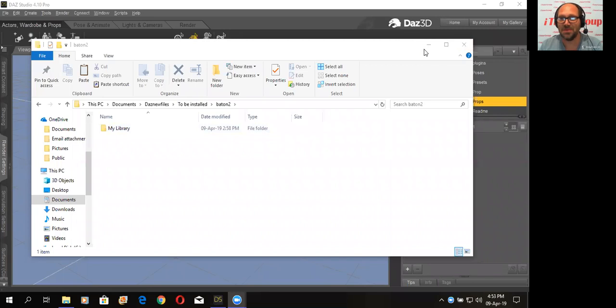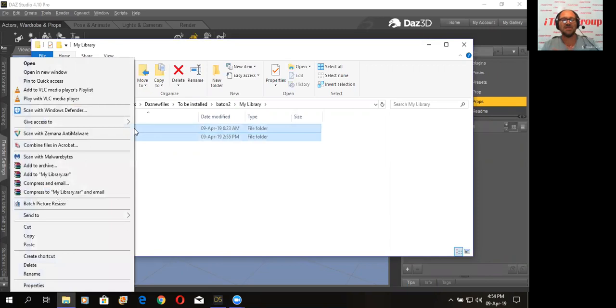I managed to have a quick look at the other file that you sent through. As per normal, let me go on to sharing my screen with you. Here we've got the Baton 2 file that you sent through. I did manage to download it, and I was able to extract it, which extracts to my library, and of course, that goes into props and data.